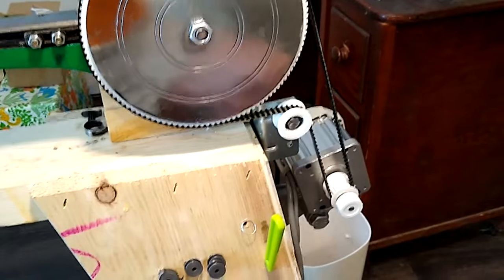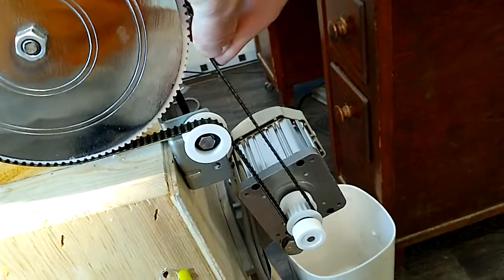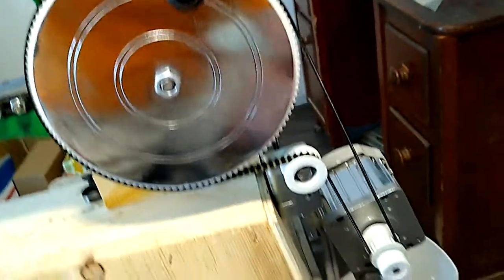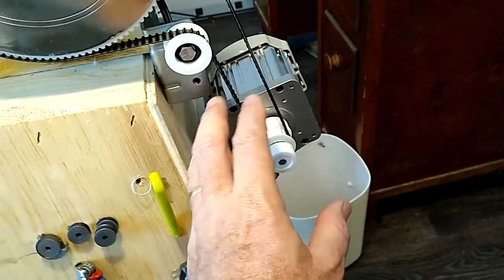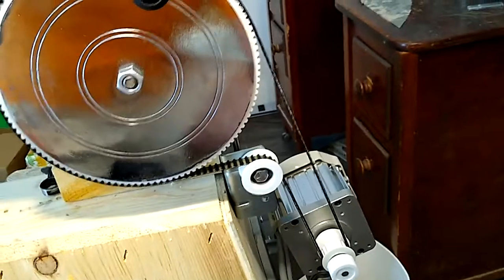And the final tensioning of the belt system, it doesn't have to be tight. It can have wobble, but your final tension is set by this bolt down here and the rotation of the servo motor. And that's how you do it.